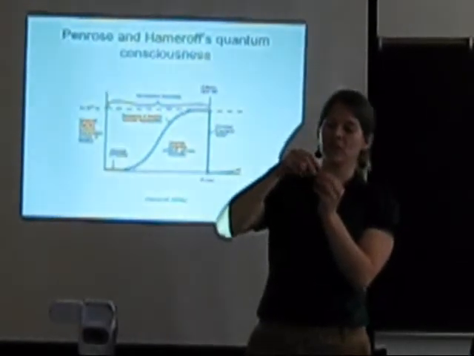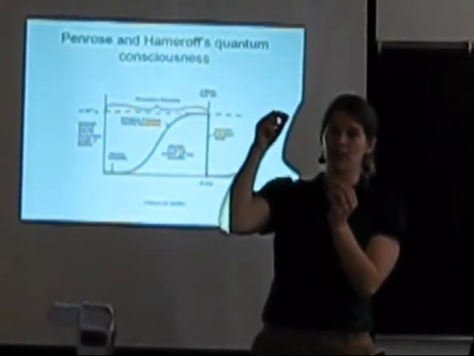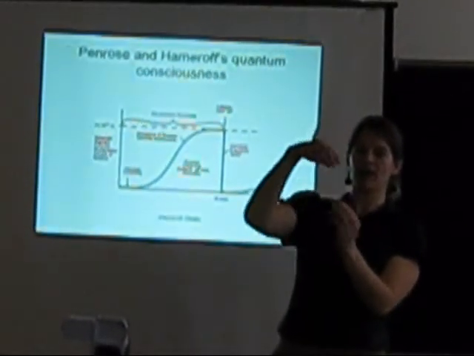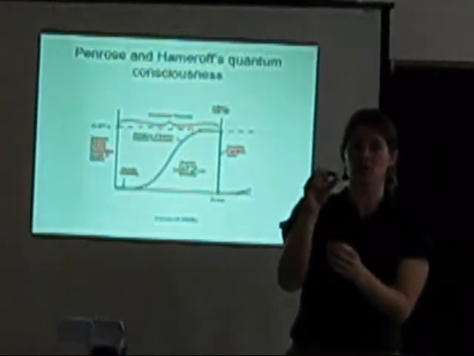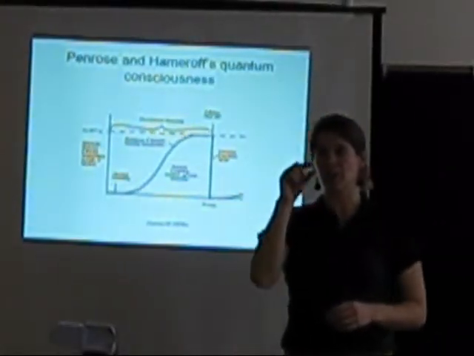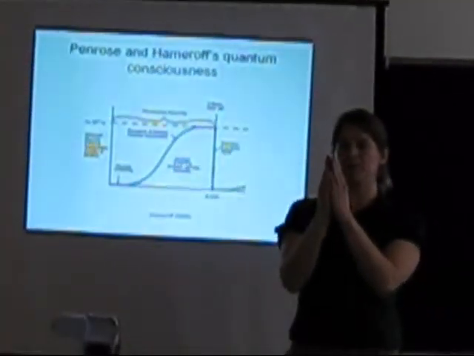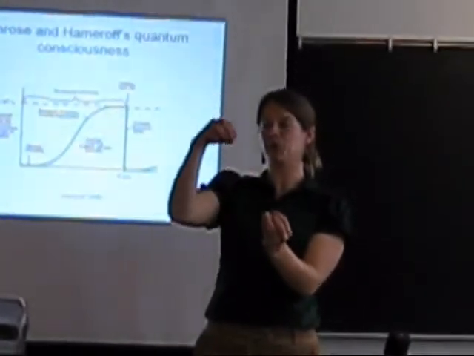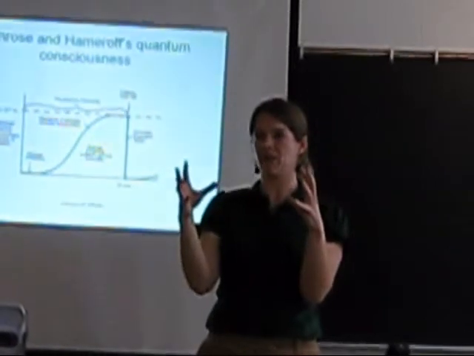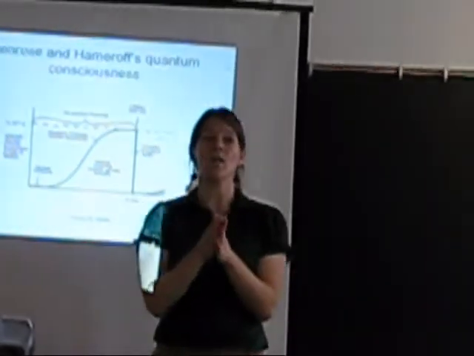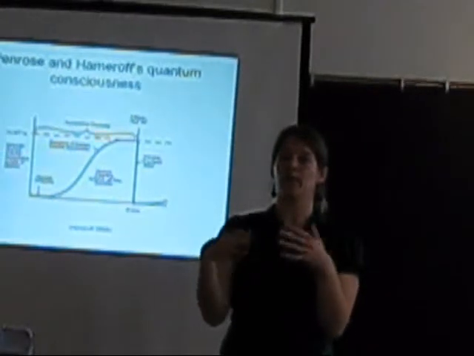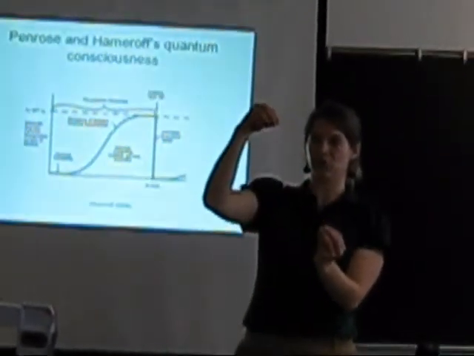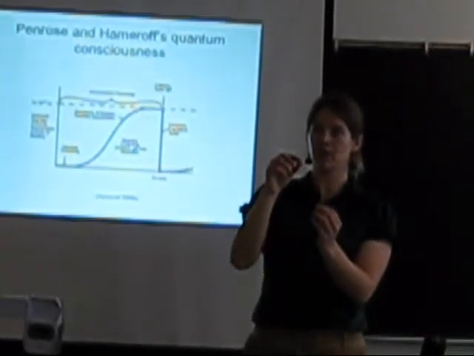And each of the little filaments of the cytoskeleton is made up of a column of 13 tubulin, layered like bricks. And the tubulin are little proteins and they change shape. It's called a microtubule. The tubulin makes up microtubules that make up the cytoskeleton of the neuron and of all cells. But specifically in neurons, when somebody is given anesthesia, these little proteins that make up these little tubes quit changing shape.